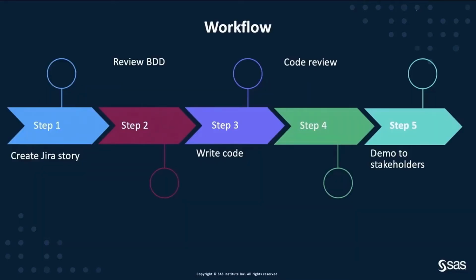So this is a high-level process we use when we develop the acceptance scenarios. Each acceptance scenario has its own JIRA story that includes a primary contact from the product team, the BDD writer, and the automation developer. The next step is to review, refine, and approve the submitted BDD. After the BDD is approved, the development begins. Any questions or comments are all done via the JIRA ticket.